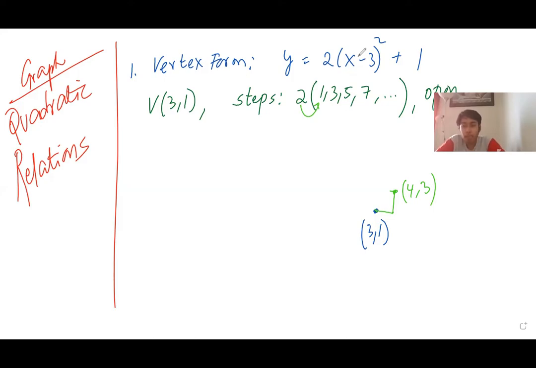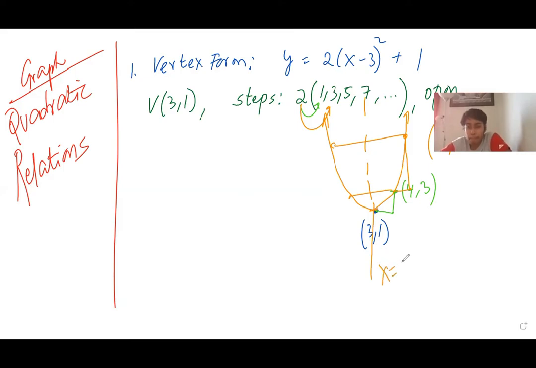Yeah. Next, we are going to go 1 unit to the right, and how much up? 2 times 3 is 6 up. So this will be 5 and 6 plus 3, 9. You get the idea. Yes, sir. And from the symmetry, we get the other side, right? Yes, sir. Because we know the axis of symmetry is x equals 3. Is that clear to you? Yes, sir. The graph is done. You get the idea. How efficiently we are sketching the graph without any difficulty, right?